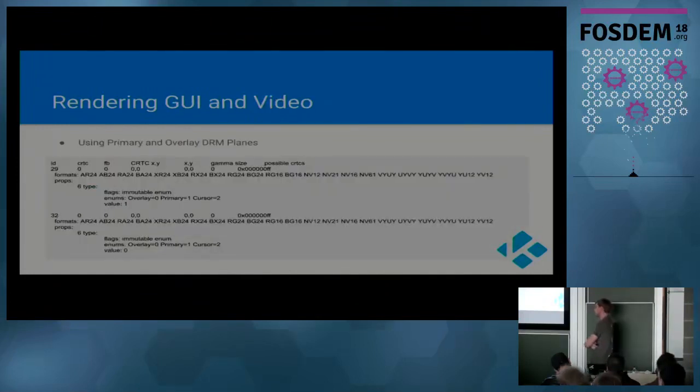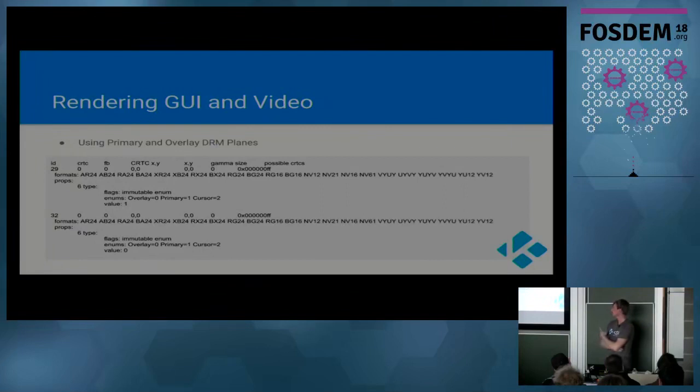This is what I'm talking about with planes. This is a sample output from the Dragon board using the mode test utility that's in the libdrm test suite. And there's a lot of different pixel formats there that the planes support. So the next thing we come across is how do we support multiple planes and do the compositing for it. But in the DRM subsystem, it does that for us. We just have to set the planes ourselves.